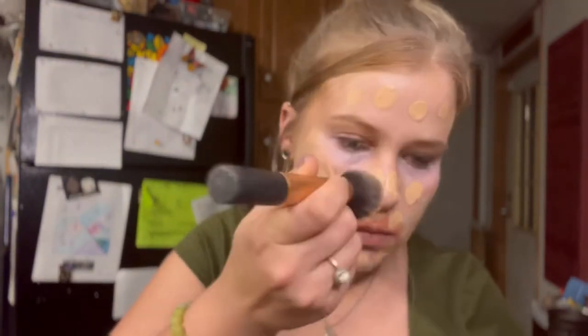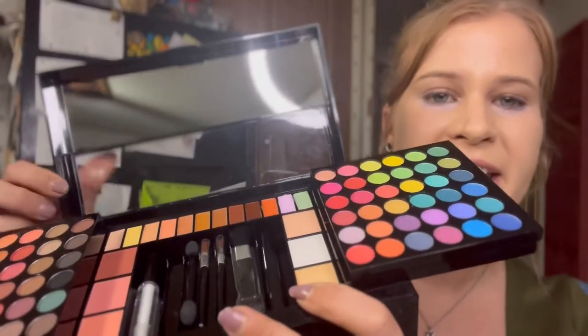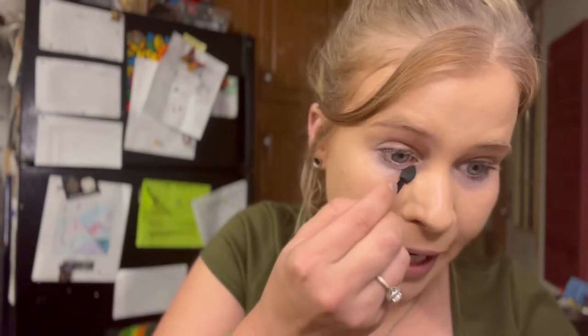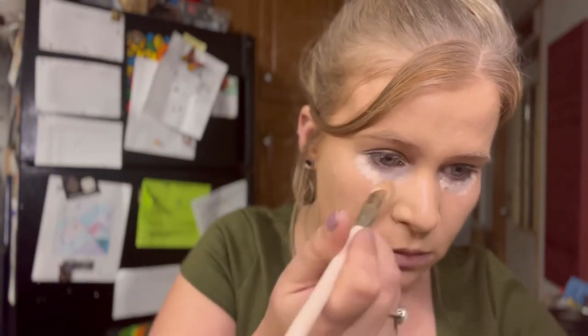Now for concealers, located in the back of the palette. Since they're creamy concealers, I'm taking one of these sponge tip applicators and applying it under my eye, then blending it out with the brush. The concealer did a great job of both highlighting and concealing my dark circle — really happy with that. There's nothing wrong with it; the only minor thing is that some people might not like applying it in two steps, but it's a really beautiful concealer. Then I'm going in with my IT Cosmetics setting powder.